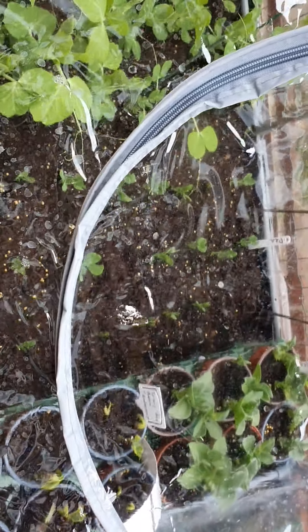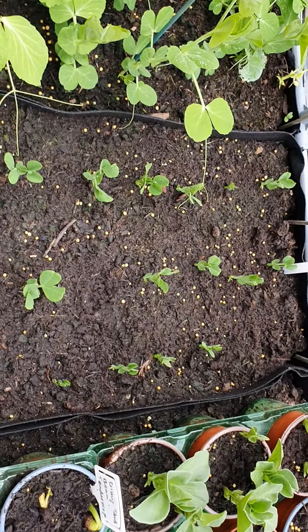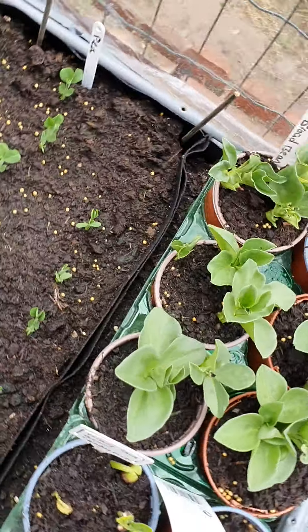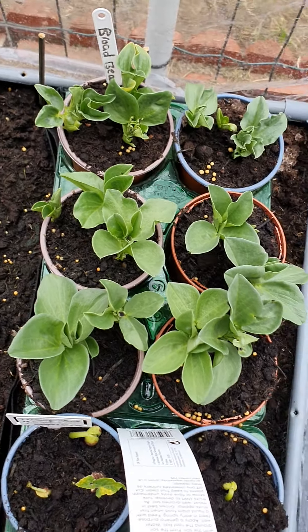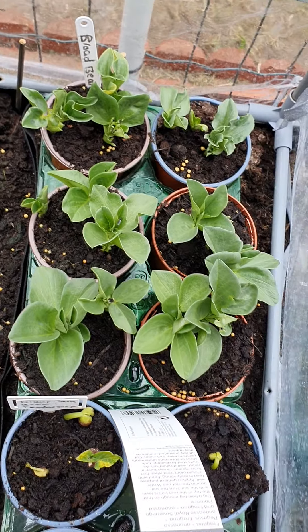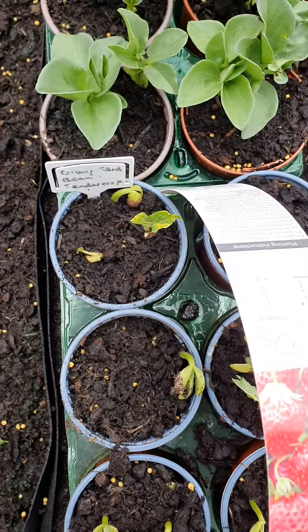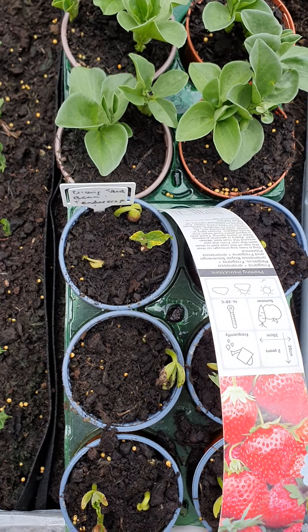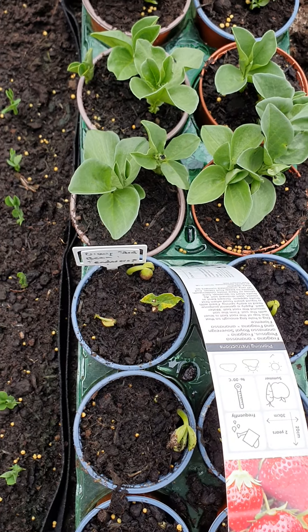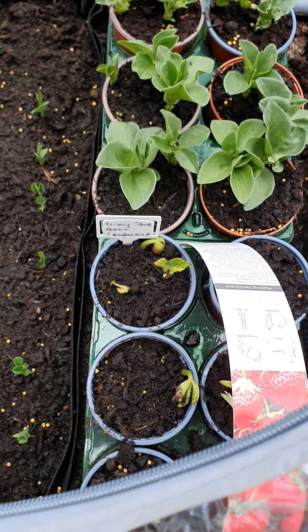In this one I've got peas that I put in just a couple of weeks ago, and they're already up. These are bull beans which I had under another cloche, and I moved them here because they weren't sprouting. Since I've moved them here they've come on leaps and bounds. And those are climbing beans — not strawberries — which are just starting to come through. Likewise I have them under a different cloche, but this one seems to be much better; they've come on much better.